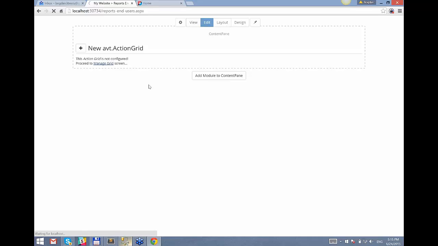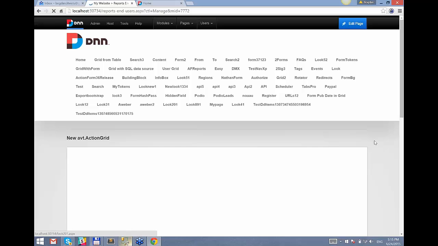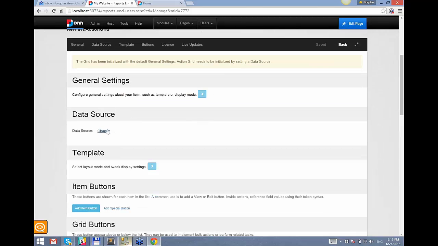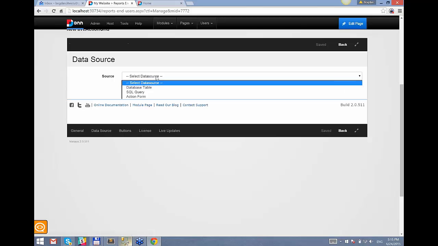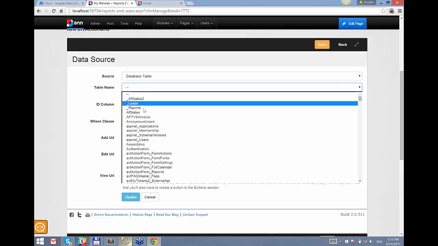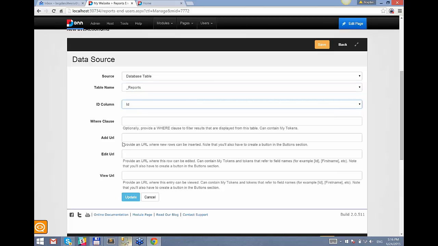It's a bit slow, I think, because of the screen sharing. That's fine. I understand. Okay, so now we set a data source. We can go directly to the database table, ID column.